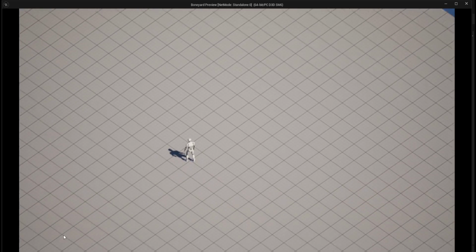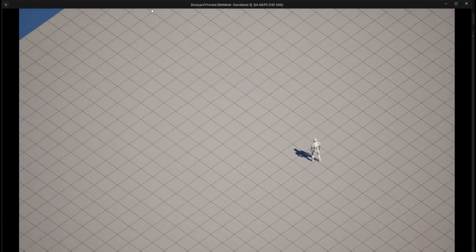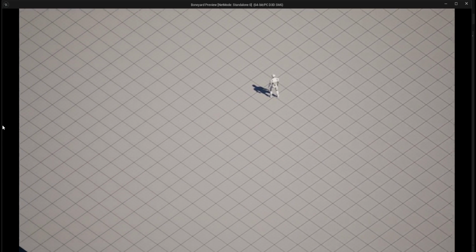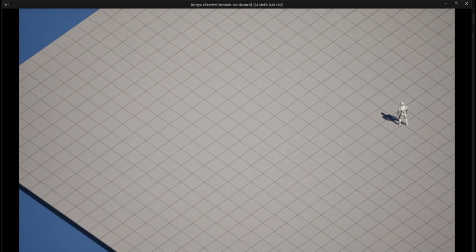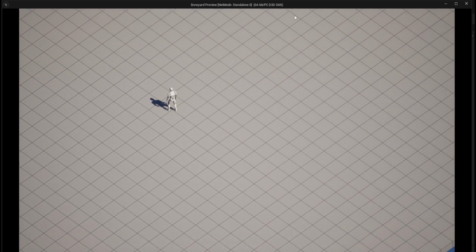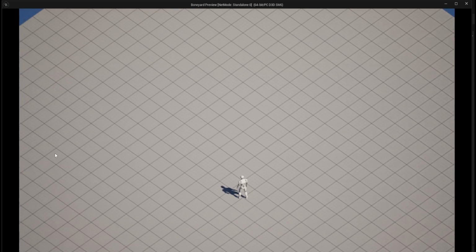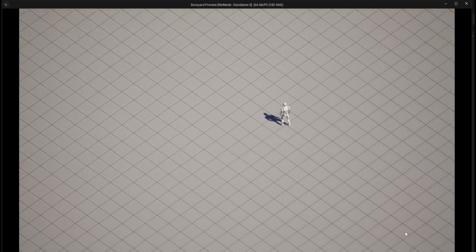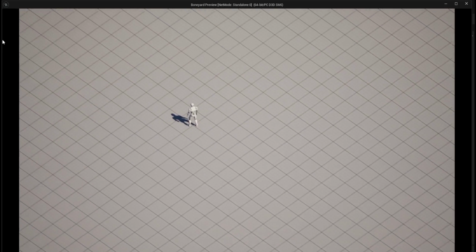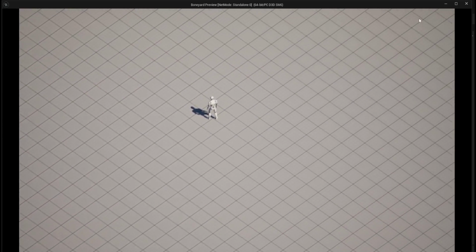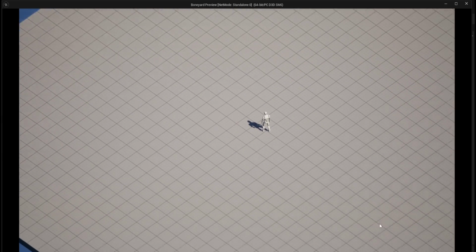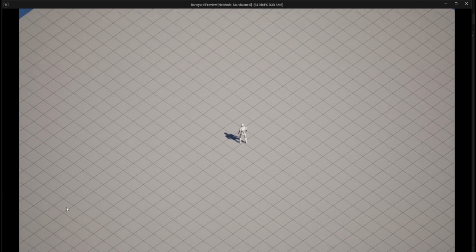Look at that. That feels equal now, doesn't it? Look at that speed. That looks the exact same speed now. Would you agree? Awesome.